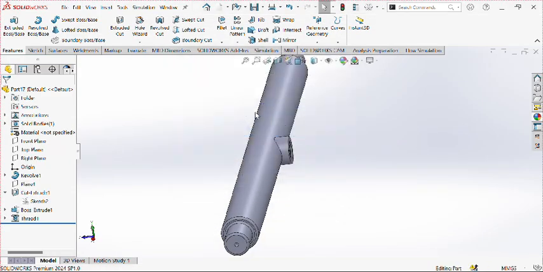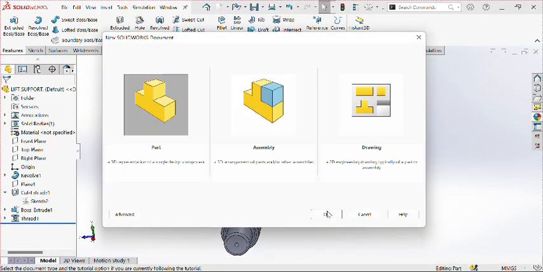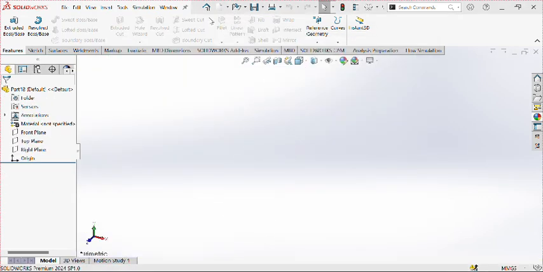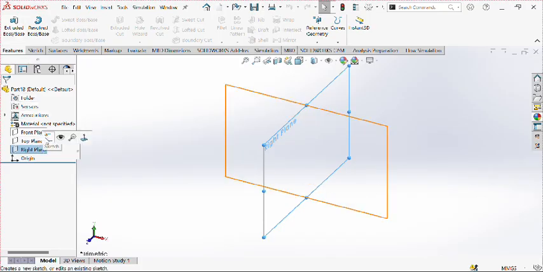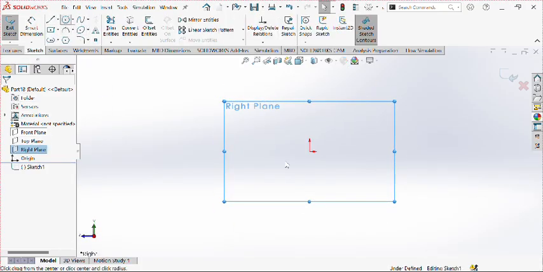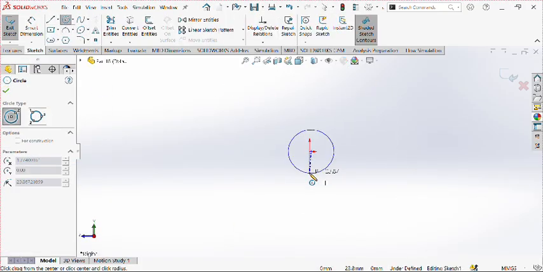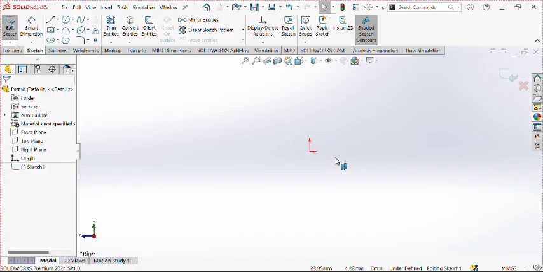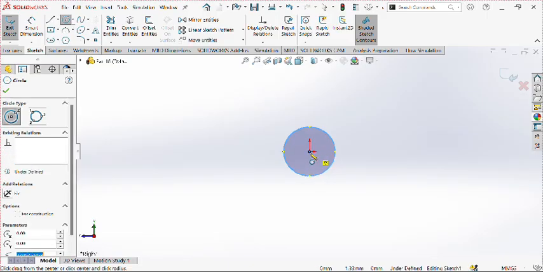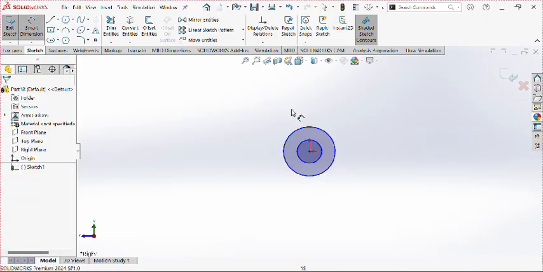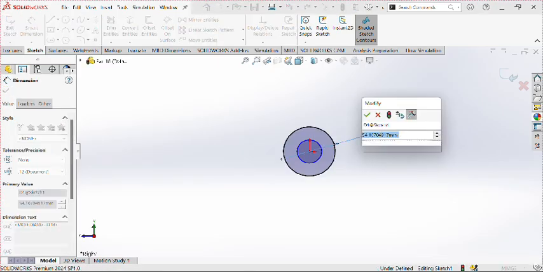Let's move on to the next component. Let's work with the right plane. Diameter of 4.